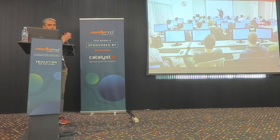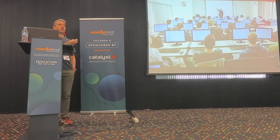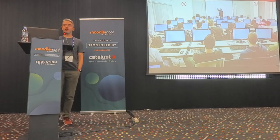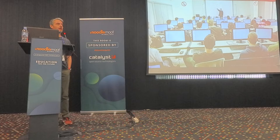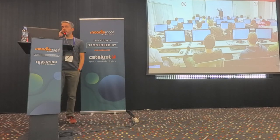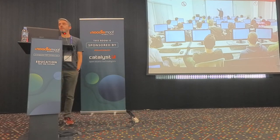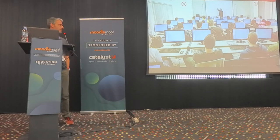I would like to start with a photo of a classical physical learning computer laboratory, and what happened in that kind of learning space. This is a space where students listen to the teacher, but students also do things — practice, they try, they try again, and they make errors. They talk with their peers and ask how are you solving that. The teacher goes around and takes a look at the screens of the learners, and the teacher has a clear idea of what's the progress of each learner.